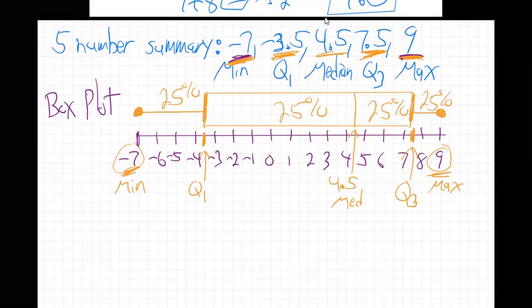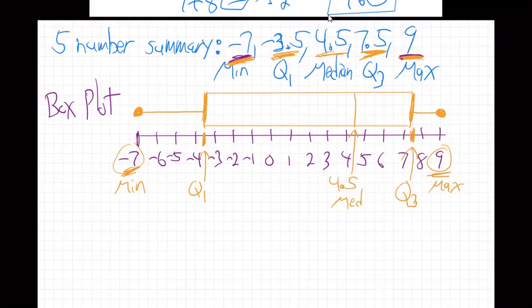It's like a football game or basketball game, one quarter. One quarter of all the values are in those different zones. So you don't have to put those 25% on the graph. They're not really part of it. I'm just reminding you what it means.